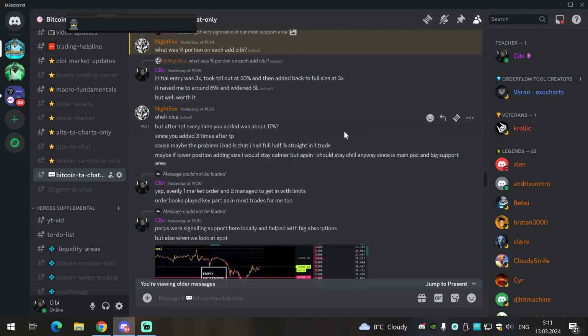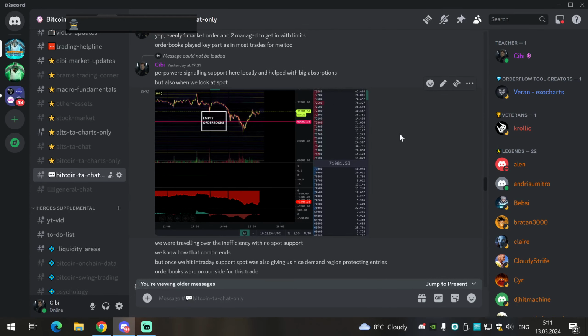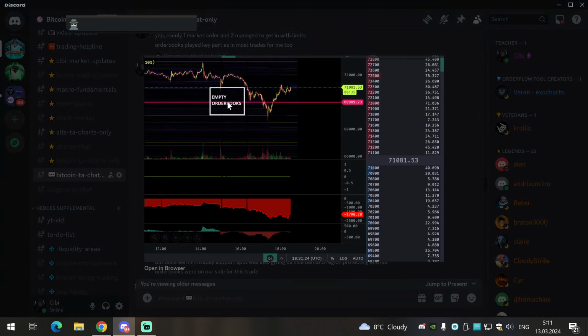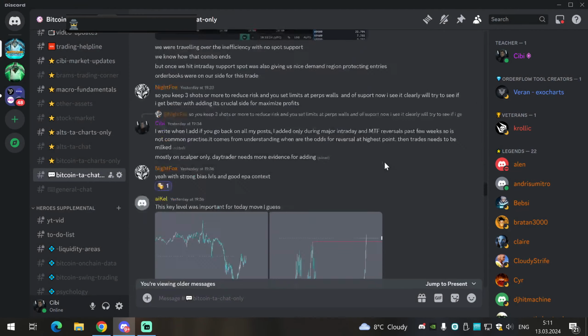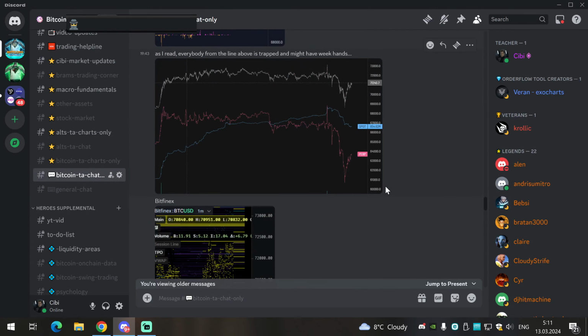And all these posts I'm making in the group are to make it easier. Another contextual post. We had an empty spot order book, so it was not very hard for Bitcoin to actually go for the pullback. There were not many volumes to stop you, but you see here we started to see the spot demand areas. So in the main intraday supports, you had help from the order books as well. That's why we use Tradinglite on every single basis, every single day.